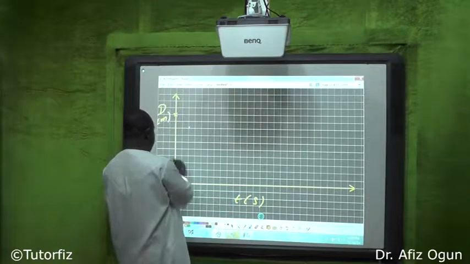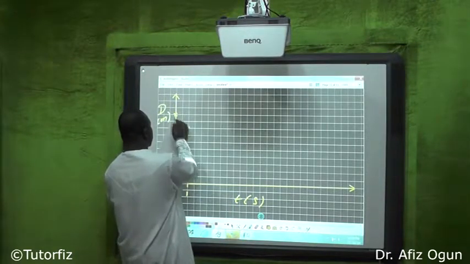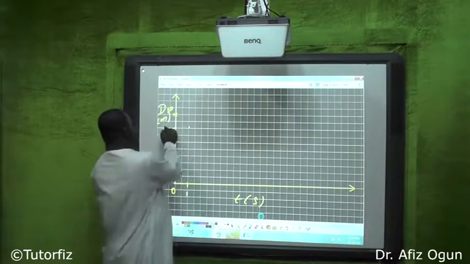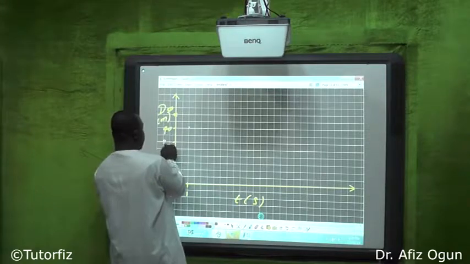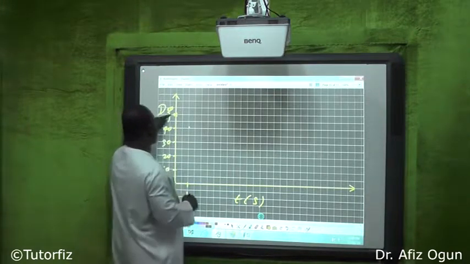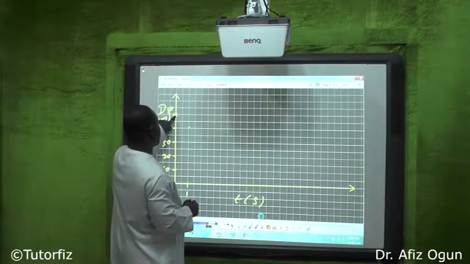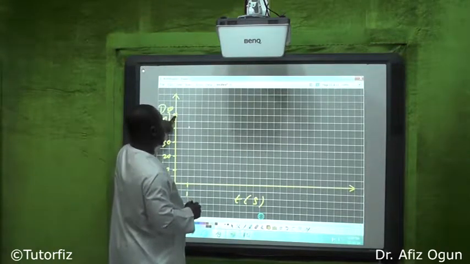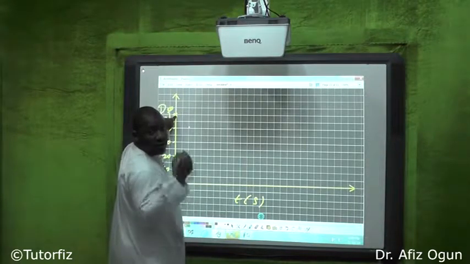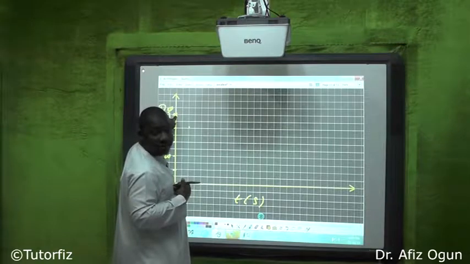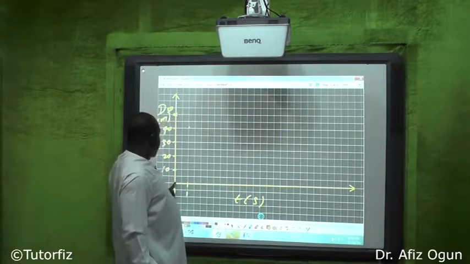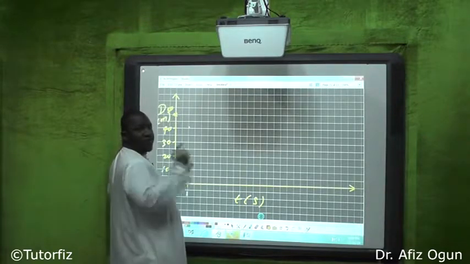Let's say 50 meters away, 40, 30, 20, and 10. At time t equals 0, I'm in my home, sorry. From your home to my home is 50 meters. So your home is the reference point. So at time t equals 0, I am 50 meters away from the reference point, from your home.